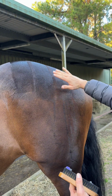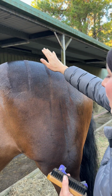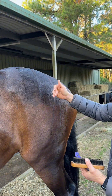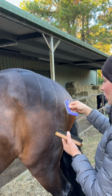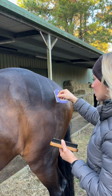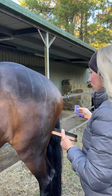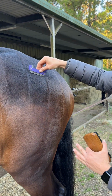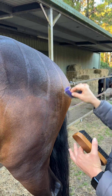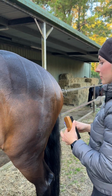If you find yourself with an area like this where the stripe is a little bit uneven, if your horse moves around, you can move the hair back horizontally. The hair that makes the stripe is facing downwards, and the rest of the coat lays horizontally. So you can make little fix ups like this and pull that bit of coat back facing horizontally to give yourself that sharper line again. If you need to do another pass, you can. It is better to get it in one clean line, but horses never seem to stand still when you're trying to do your quarter marks, so it is okay to go back and fix it up.